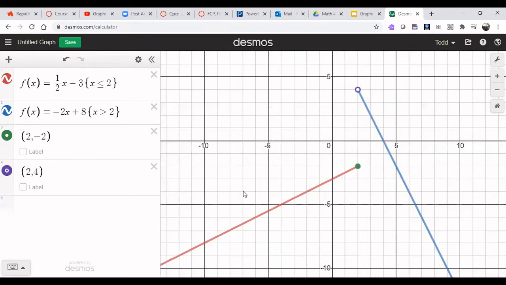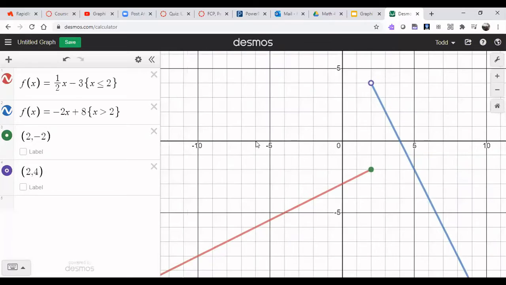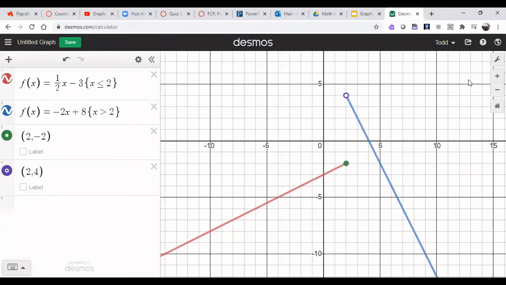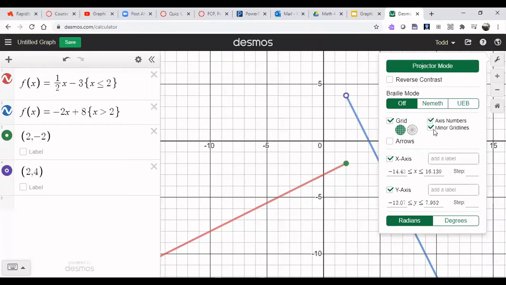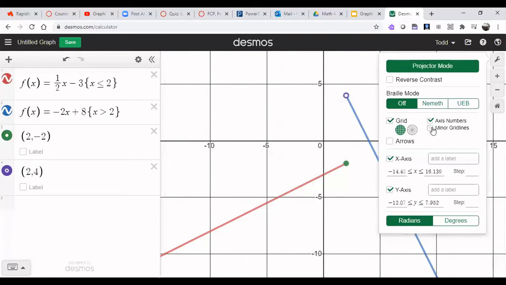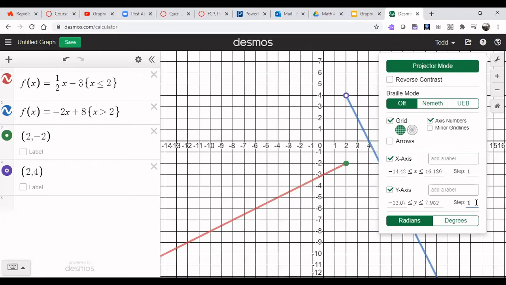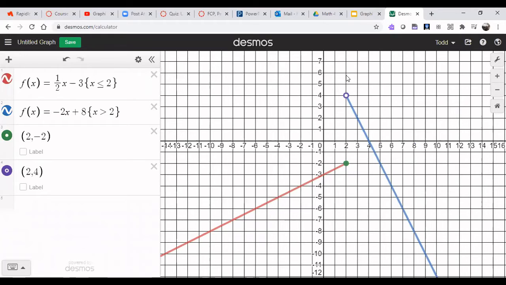So what's the value of this function at, let's say, over here in these settings, if I take off the minor grids, it'll get rid of any fractional ones. And if I change the steps, if I make them both 1, then you actually see. So like if I said, what is the value at negative 4? You'd come down to this function, it's -5. What's the value at 7 for this piecewise function? Well, that's this function at -6. What's the value at 2? Always choose the closed dot.